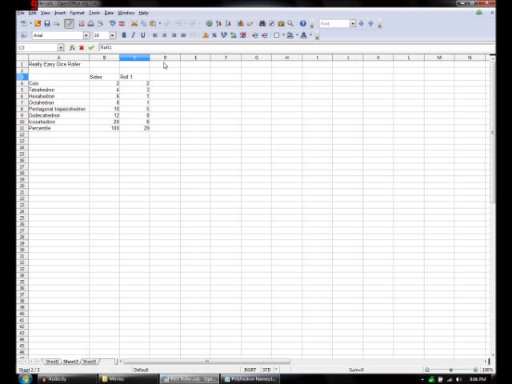Here, let's add more rolls. That's roll 1. Let's add roll 2, roll 3. Let's do roll 4, and then we can roll our ability scores too later on. So we want to copy this column over here, but first we need to adjust it so that it references column B all the time, no matter which column we're in. So we want to put the dollar sign, and that'll keep it steady. Copy that into every cell. There we go, we got 4 different rolls for each side of die.